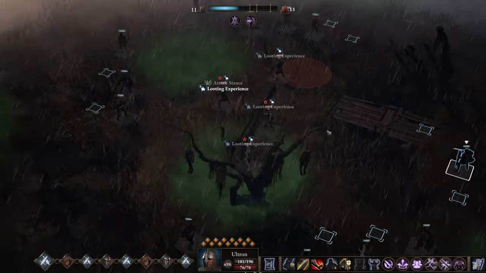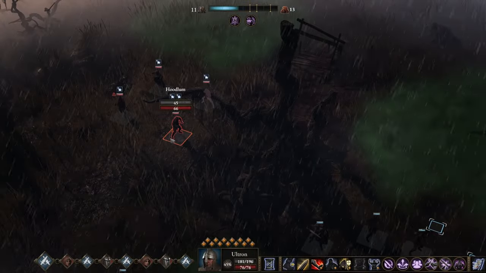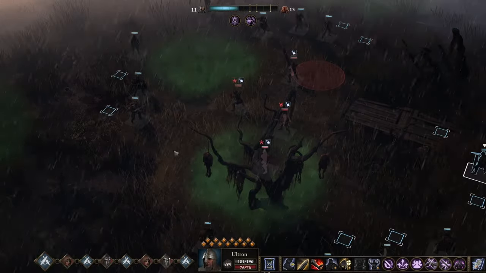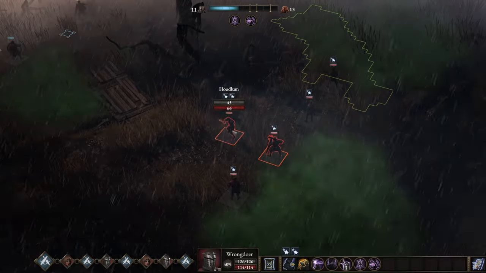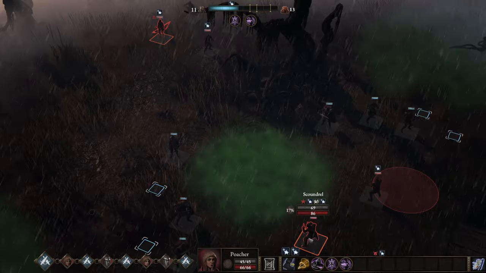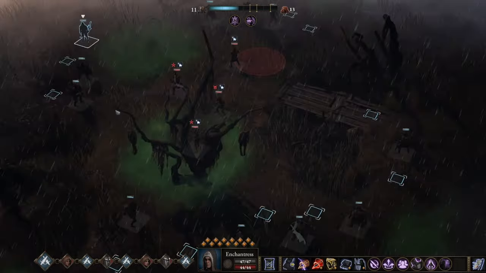Okay, there's 11 of us and 13 of you, and your 13 are all over the place. No archer or one archer. Four here. Ooh, wow, okay. You have that leader crit chance, Master Manet the Tinkerer. You can walk pretty far, right? I wonder if I can kill him. Enchantress might be able to kill him.